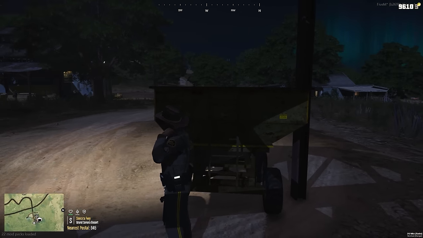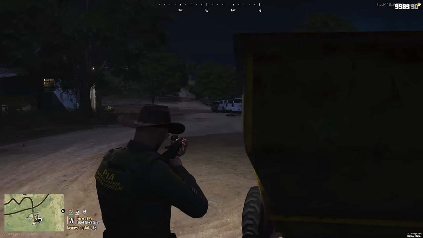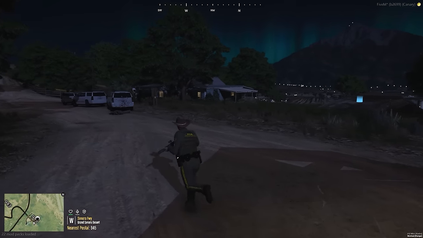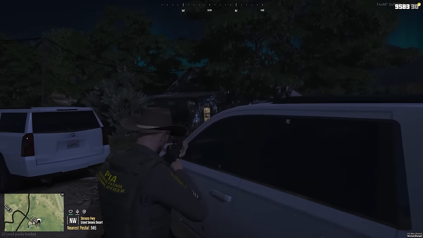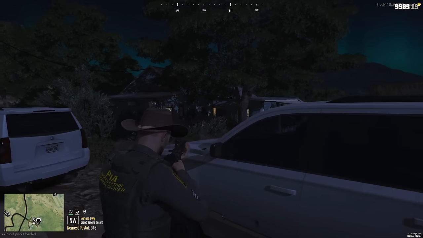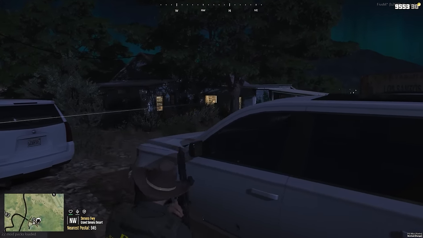Check the barn as well. I think I saw somebody run in there. Let's see if we can make a run for those vehicles, okay? Wish me luck. Go. Oh my god! I'm gonna die! Oh, I see them. One down. We've got movement inside of the house.